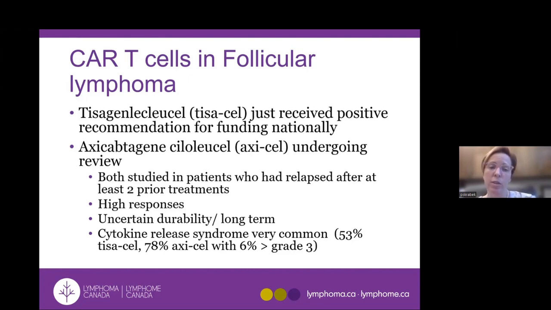And so this is something that is very exciting for patients that have run out of treatment options or have early relapsed follicular lymphoma. But it's something that is not for everybody necessarily, because I don't think we need to introduce this kind of toxicity for the average follicular lymphoma that can sometimes stay in remission for well over a decade with chemotherapy.